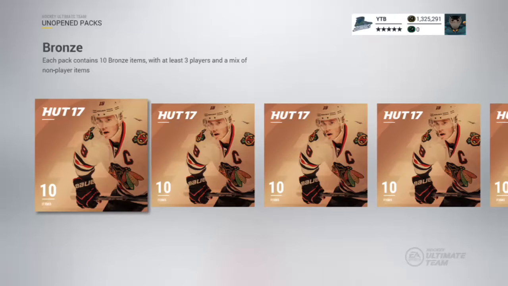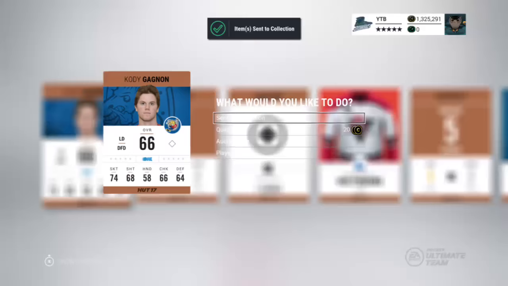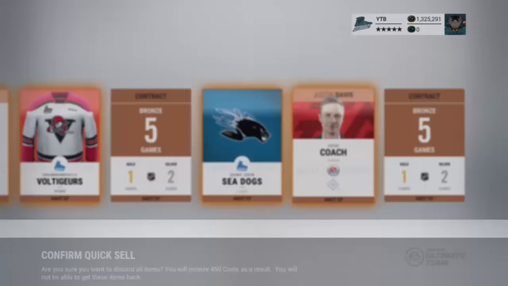Someone really wants him. Coming up next is Gagnon. And Leschishin, and oh my god, it's Hargrave. Insane pack pulls right here. Insane in the membrane. Also just realized maybe I should be keeping contracts. If I'm going to be using bronze cards, I should probably grab some of the contracts at least. I'll just do one. One right there.